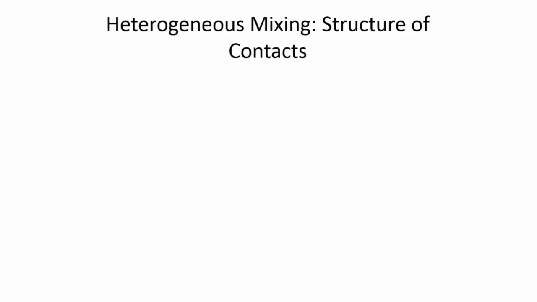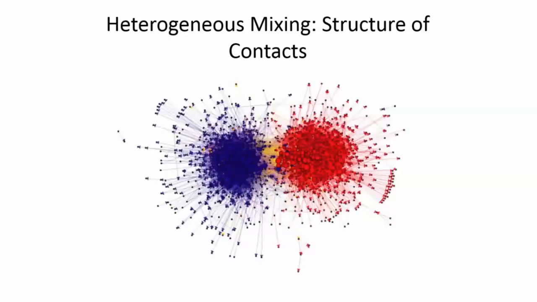And here's one way of doing that representation. That representation gives a visualization, or at least is a theoretical means of representing the structure of contacts in a population, but specifically the structure of contacts, which is pertinent for infectious diseases. So if you represent every individual with a circle or a dot, and if you represent potential contacts or potential transmission with a line, then you may end up with a figure that looks like this.